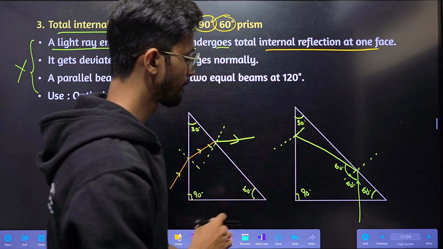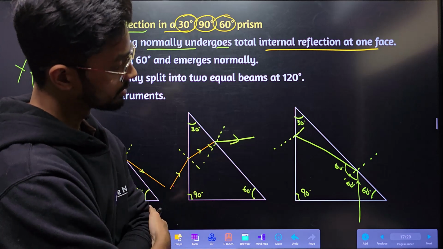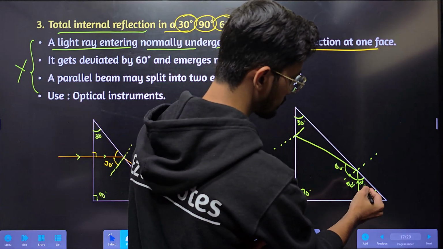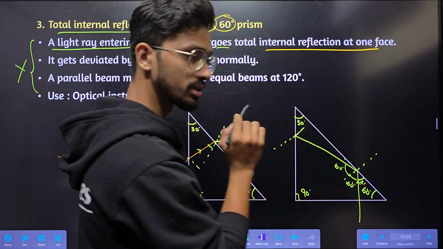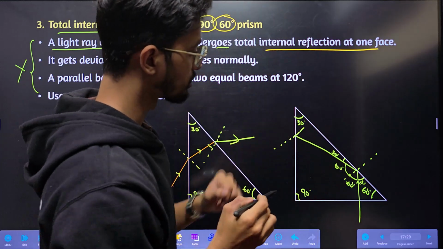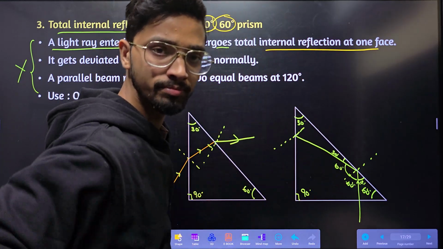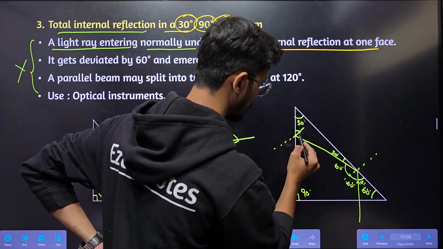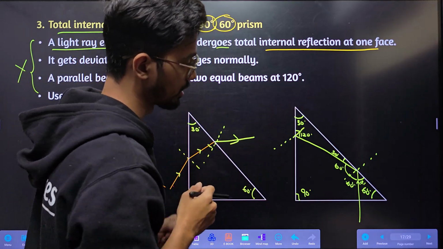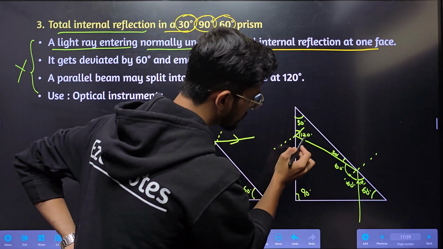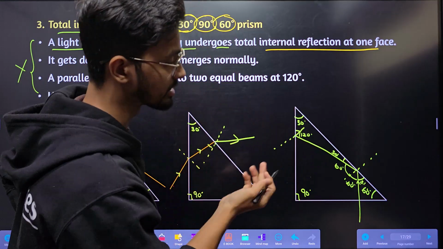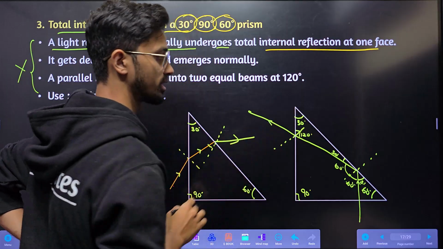This is normal. Okay. Now what happens is, this total is how much? 60, 60, 120. This will be 30. And this 30 plus 60, 90. 90 plus 60 is 150. So this will also be 30. 30 and 30. This will be 30, 30, 120. This total will be 120 degrees. So this is 90 degree. Okay, this is how much? 90. If this one is 90 degree, then it will get refracted, right? Because it's at an angle less than 90, that is nothing but 30 degree. So it will get refracted like this, outside, away from the normal.